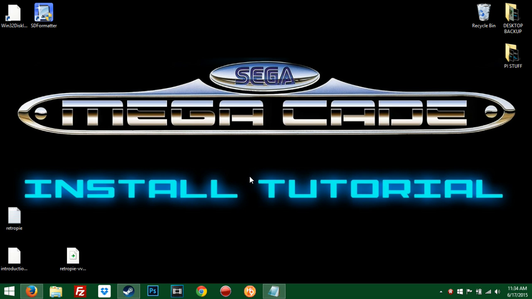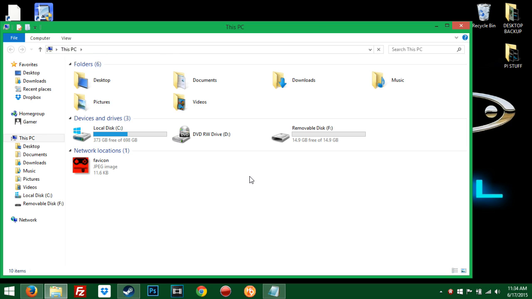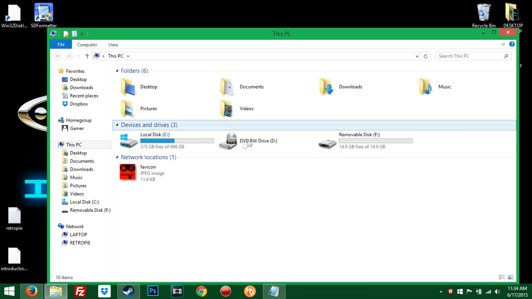So load up My Computer. Obviously you might have a different operating system, but the principles are all still the same. So what we need to do is look for the area that it's got. Now, I told you that I'm using a 32 gig SD card, the Samsung Evo. Basically I've just set all mine up, so I don't really want to uninstall it or reformat it just to show you how to do it again, because, you know, it'll piss me off.